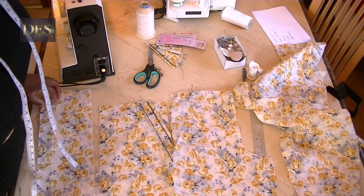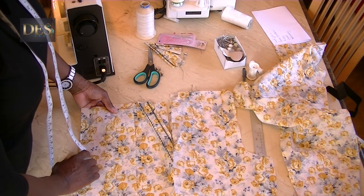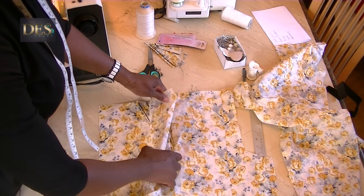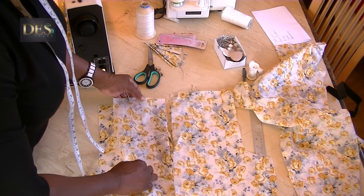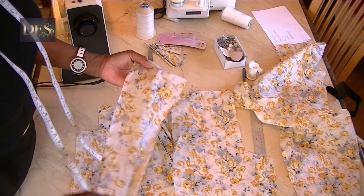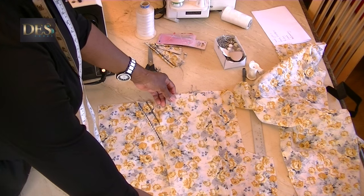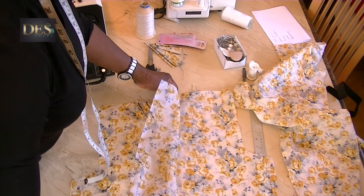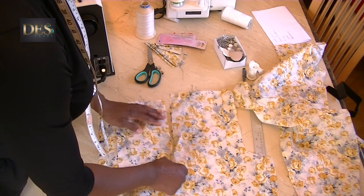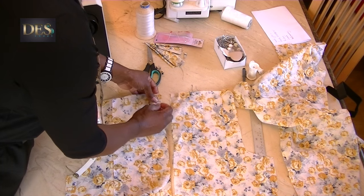And I'm going to also now make sure that this side is the same. Now this one here, the pattern here is more over here, so that's a bit of a hiccup, but I'm still going to put this there. So this pattern here is a bit further away, which is sad, but if I turn it upside down, I will get it. Now this is my trousers, so one of the patterns will be upside down, but you see it's so busy you won't really notice. But I prefer to do that than to have this pattern too far away. So you can maintain, that'll be fine. Right, so this is going to be pinned onto it.